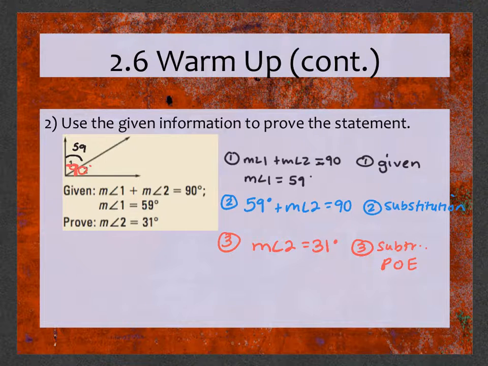How many did we get right, out of curiosity? Okay, pretty good. I put 59. I did the actual step, like minus 59, minus 59. And that's fine. Well, you can't do 90 minus 59. What do you mean? Like, show that step? Yeah. Oh, you moved the 59 to the other side, you mean? Instead of doing 59 plus the measure of angle 2 equals 90, you did just 90 minus 59. You'd have to show how you came up with that, though.